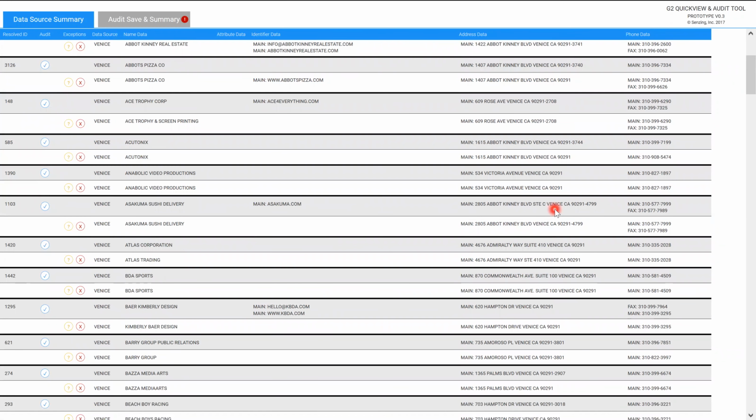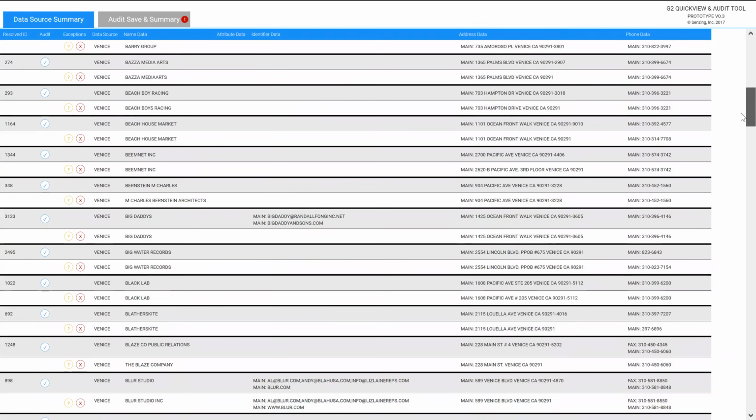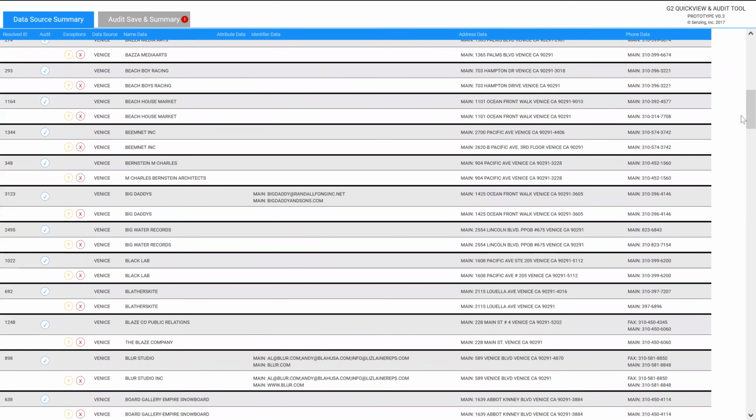This one here has got a suite C. This one doesn't. Name looks good. I think that's fine. Down here it says Suite 205 versus Pound 205. Over here, this one has a street number, this one doesn't. The Blaze Company Public Relations. Phone's good. Yep. If you wanted to research that, you could just mark it like that as a later research item. Doesn't mean it's wrong. It just says maybe you want to go take a look later.